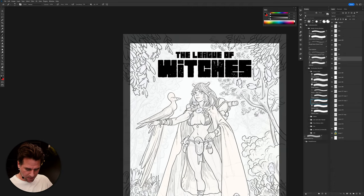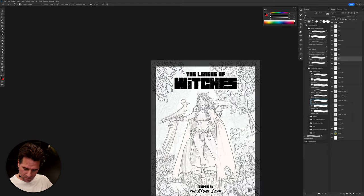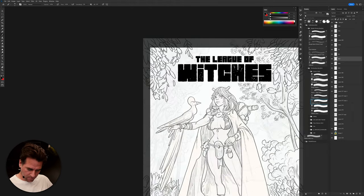Just thinking about some of these, like what's going to be where. Thinking I might have these trees in here on a different layer.